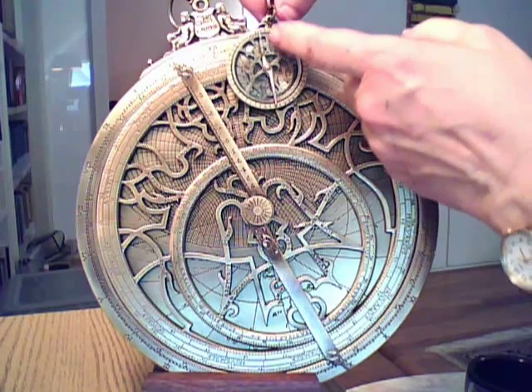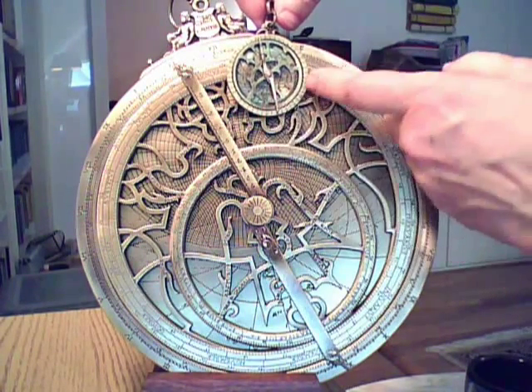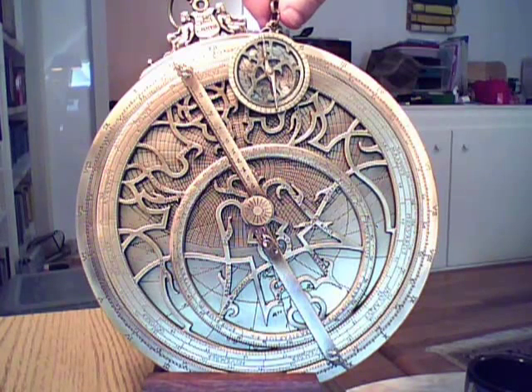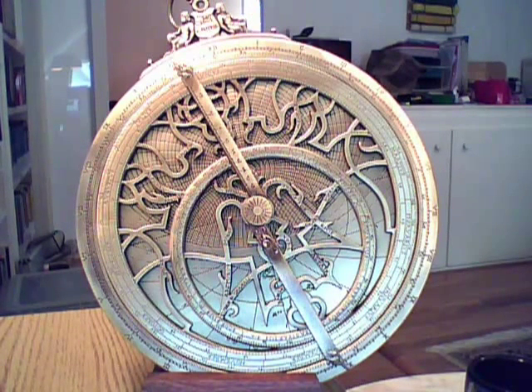On all these astrolabes, midnight is at the top, noon is at the bottom, 6 a.m. is to the right side, and 6 p.m. is to the left side. But this is LMT — local mean time. Why local mean time? Because these instruments were developed in a period where people observed local mean time; they didn't have a choice of standard time. Since we operate in standard time, we have to convert our time to local mean time for it to work on an astrolabe. That's that 4 minutes per degree idea you learned when doing chart calculations — you have to adjust depending on how far off the meridian you are.